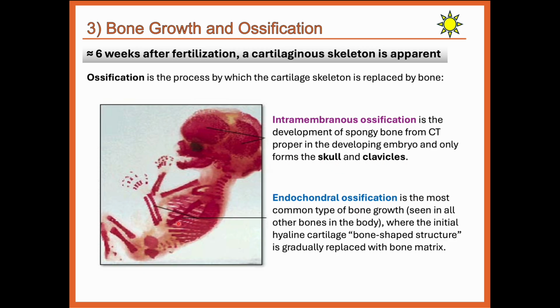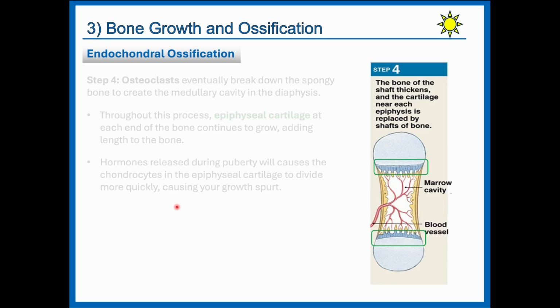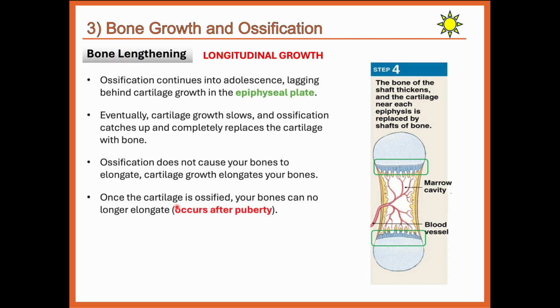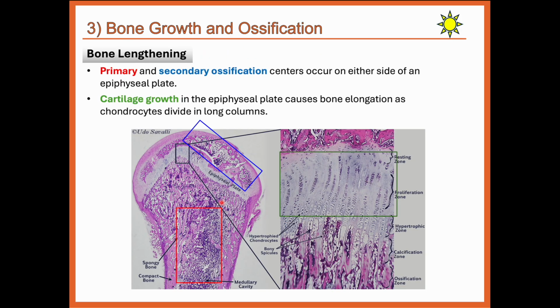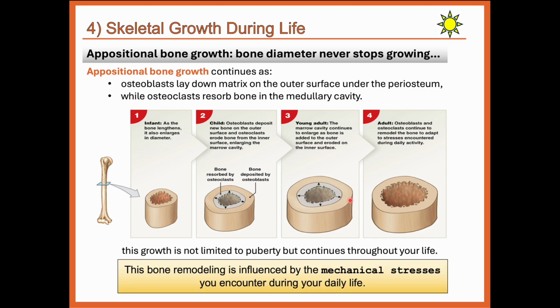And we have endochondral ossification, right? You start replacing that cartilage by bone, right? So we saw how it lengthened like this. We saw longitudinal growth, right? In this lengthening, this type of growth occurs up until puberty, right? Then we saw that we have this appositional bone growth, and that happens even after puberty, right? During our whole lives. We have this thickening and thinning of bone sometimes. Okay.